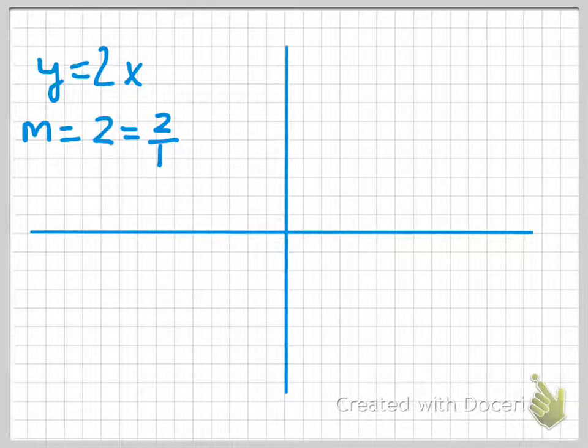Now notice that I'm going to start in the middle. And you should know from your worksheet earlier what changes that point where we start, because that's called our starting point, the y-intercept, and that's something we'll look at later, but right now we're just looking at slope. And this tells me that I'm going to go up 2, to the right 1. So you can see here I'm going up 2 over 1, up 2 over 1, up 2 over 1.